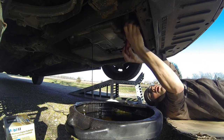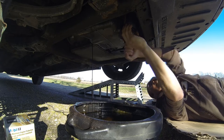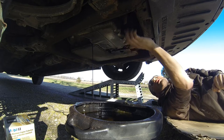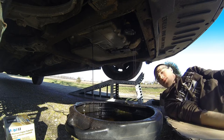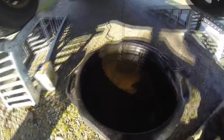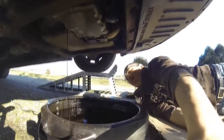Got my oil filter wrench — I'm not even going to attempt this bare-handed. There we go, just a tricky spot to reach. You can see the mixture of different fluids in there. I never clean out the catch pan — I probably should. I just drain it into my empty oil jug and then it gets recycled.